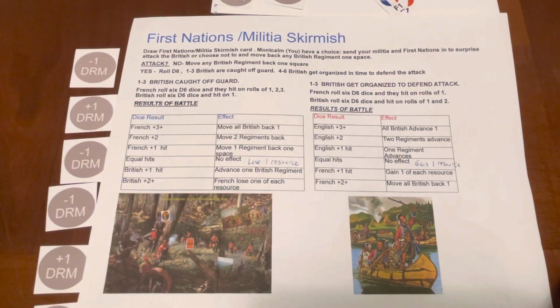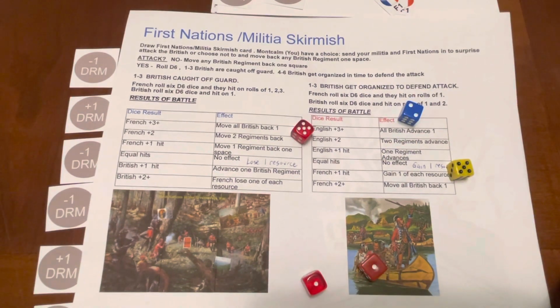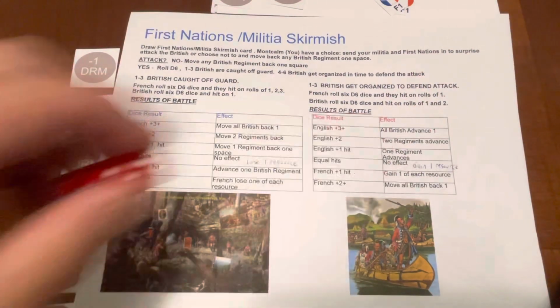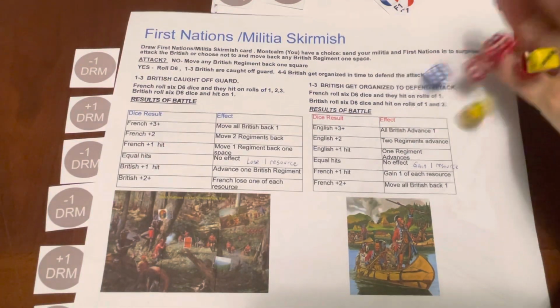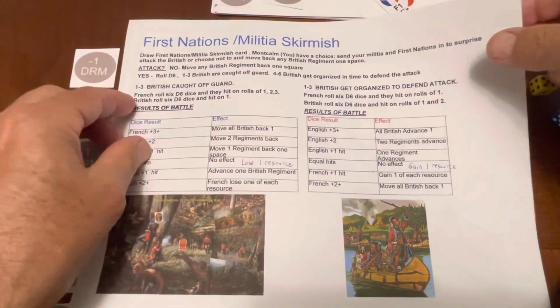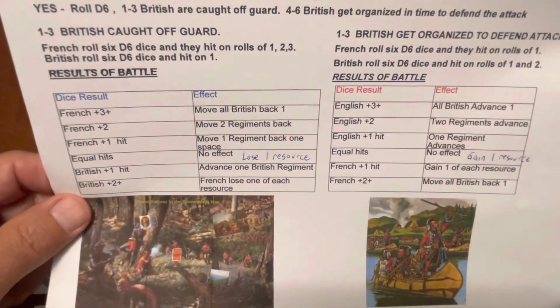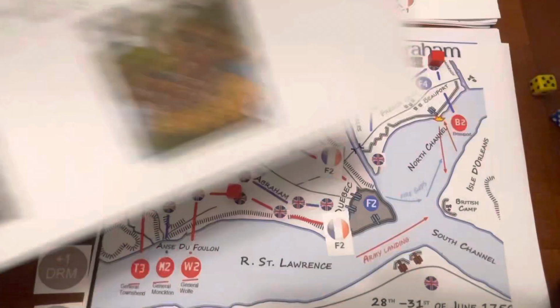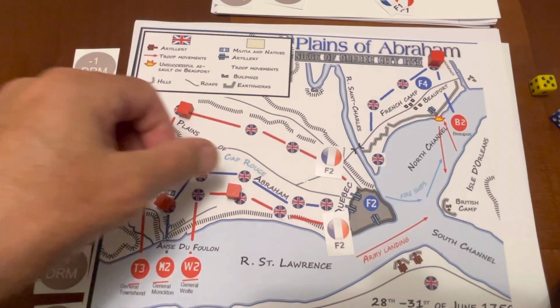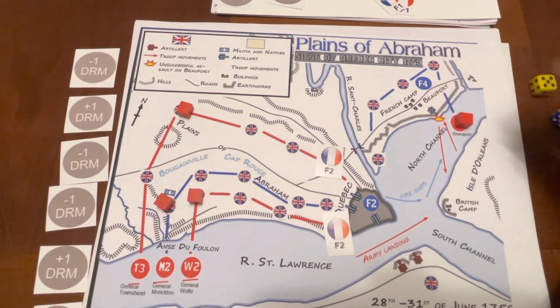So just to play this out, French will roll 6 dice, and they hit on 1, 2, 3. So they get 3 hits. Now the British will roll, and they get 0. So the British are +3. So for +3, I get to move all the British back 1. So that really paid off for that surprise attack. So each of these will move back 1. And we will go on to deck number 2.